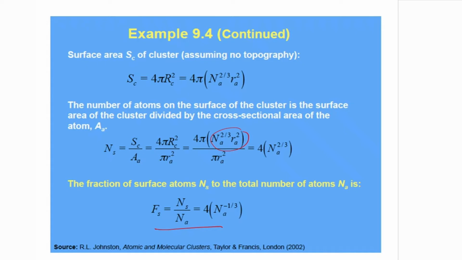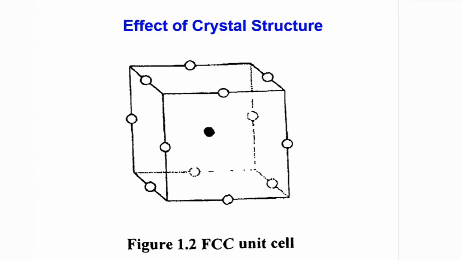We are assuming the spherical cluster, the hard sphere model of atoms, and that the spherical cluster is packed so nicely that the empty space is very minimal. We are ignoring even the empty space. Okay, that's not 100% correct. But by doing that, we can arrive at certain formulae.